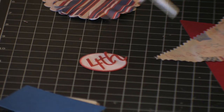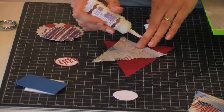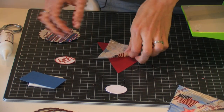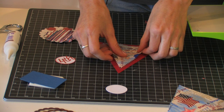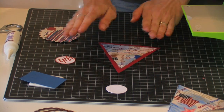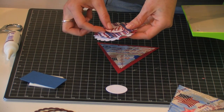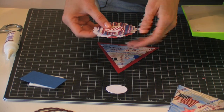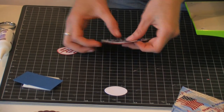Now we're just going to assemble all of our pieces. I'm just going to use a little bit of Flour Soft Glue on the fabric, just in the corners. Attach it to our main base, and then after that, just put it all together.